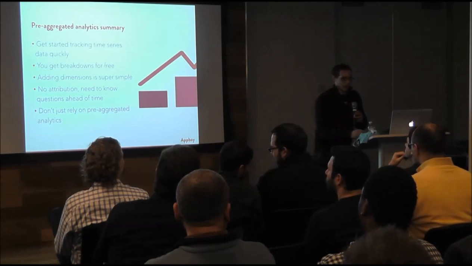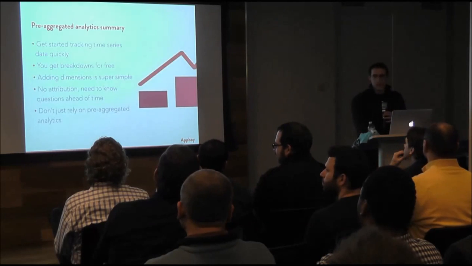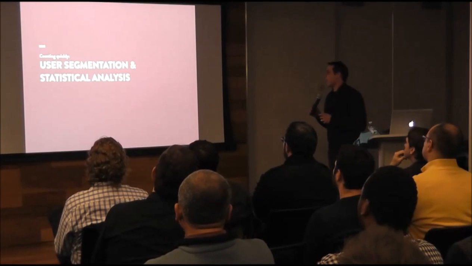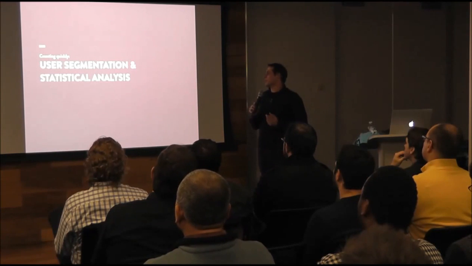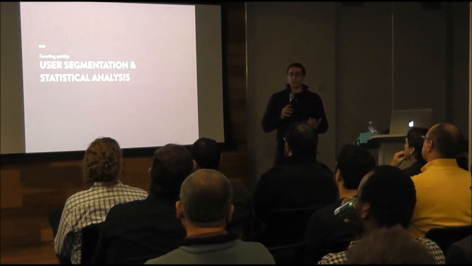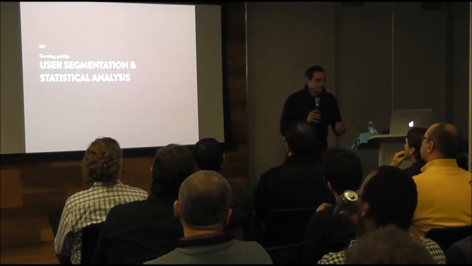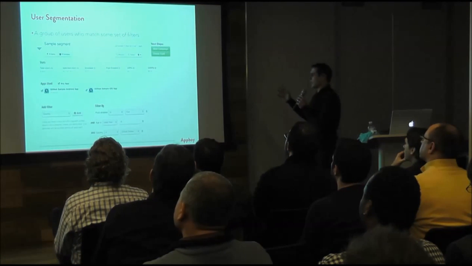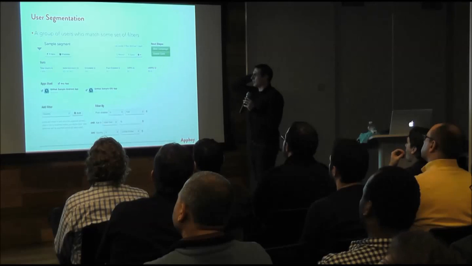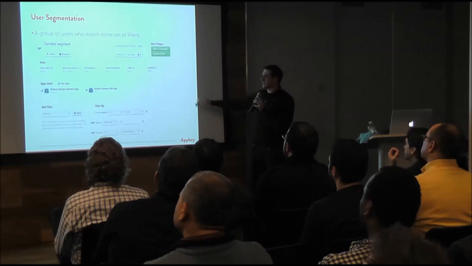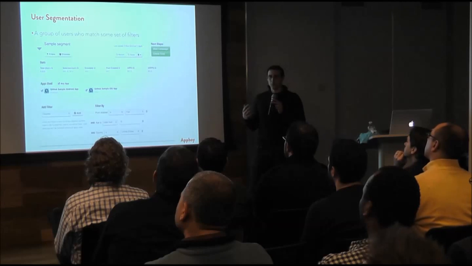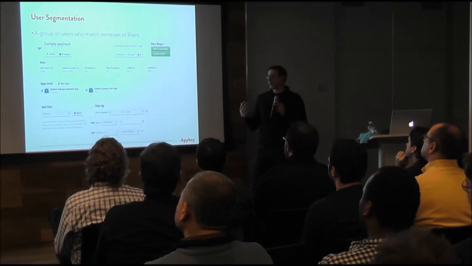Cool. All right, so next thing that I want to go into, if I can figure out which key is up and down, is how Appboy does user segmentation, but really how we use statistical analysis to count quickly. So I'll define what user segmentation is with a screenshot from our demo account that's available on GitHub. This is a segment of users, and a segment of users, the way we define it, is a group of users in your app that meet some criteria.